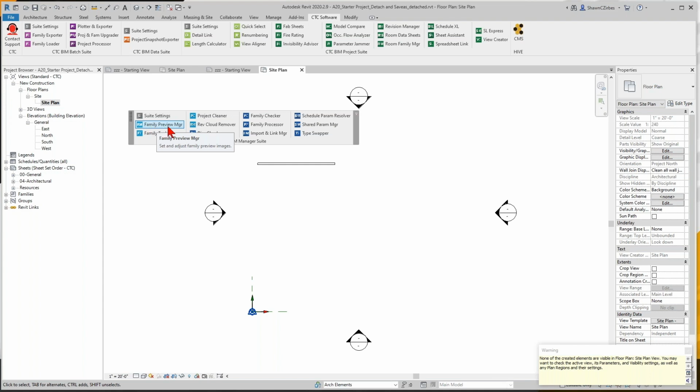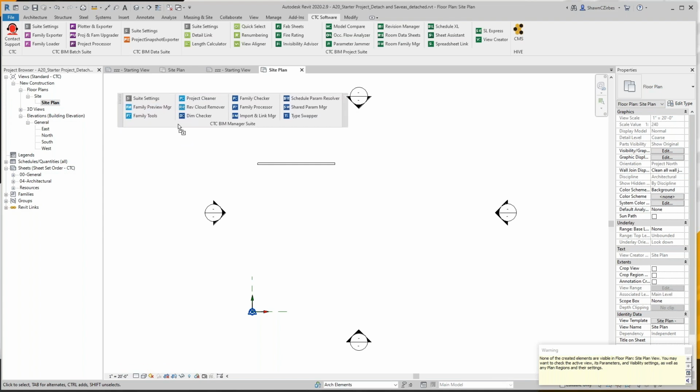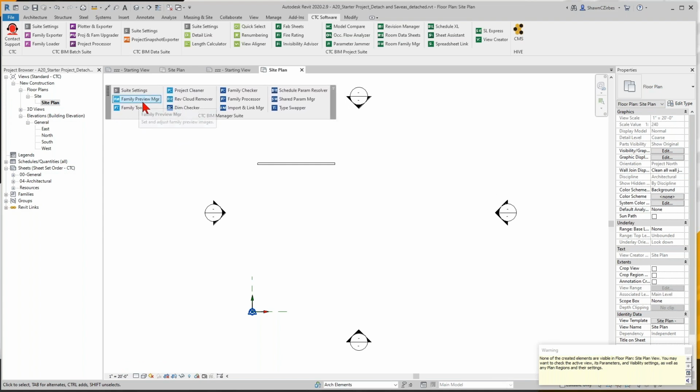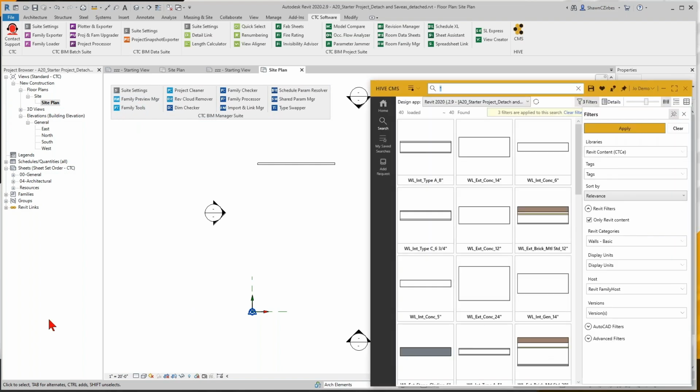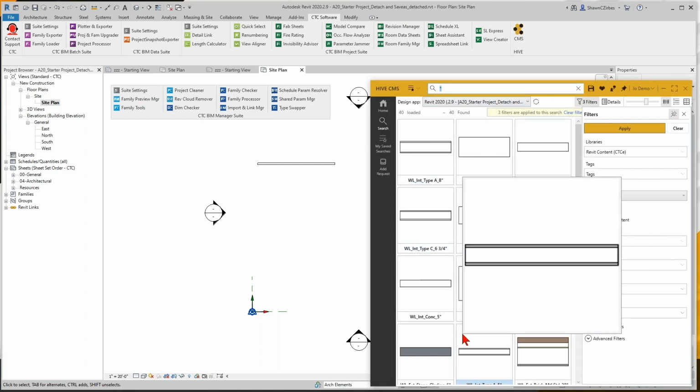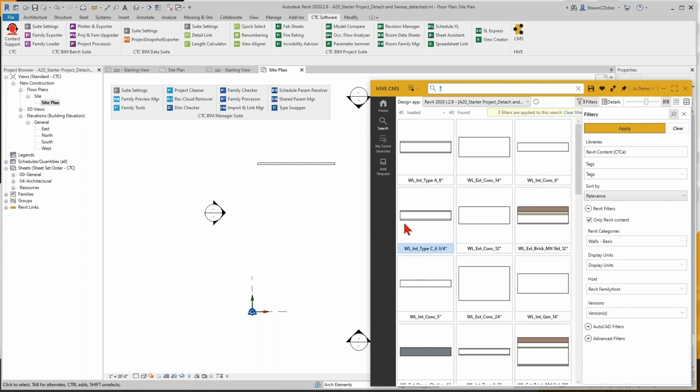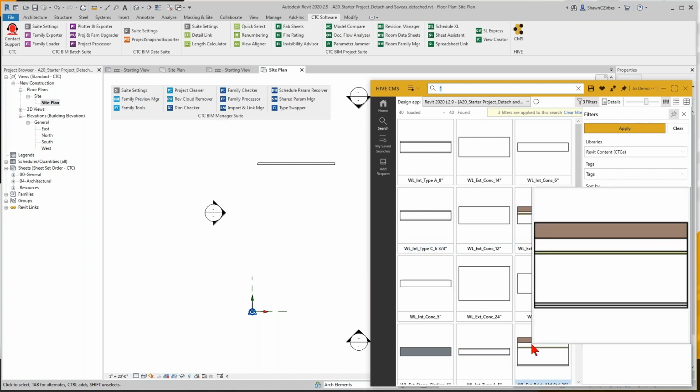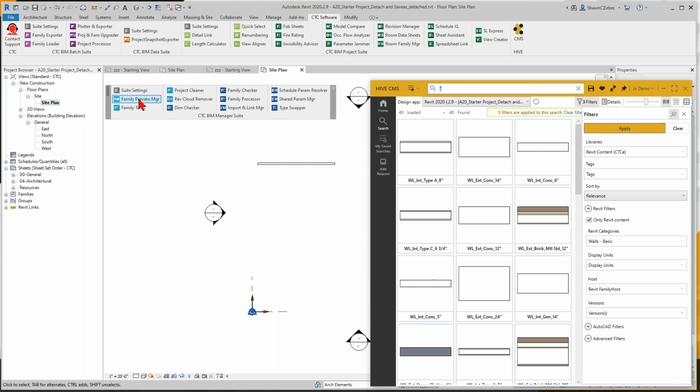So the Family Preview Manager is a tool you may want to take a look at for families on your local network. Just set your rules up to match exactly the same rules that you would use in the HIVE CMS when you're processing content. Now, today's session is from an end user's point of view: how do you search for and find content? So I don't have the controls on this user account to actually process content to show you what some of those settings are, but the Family Preview Manager is certainly a tool you can use, so you don't have to save the preview images out of HIVE and then try to apply them to the family, because we've got tools to automate that for you directly from the Revit session. So that might answer that question for you.